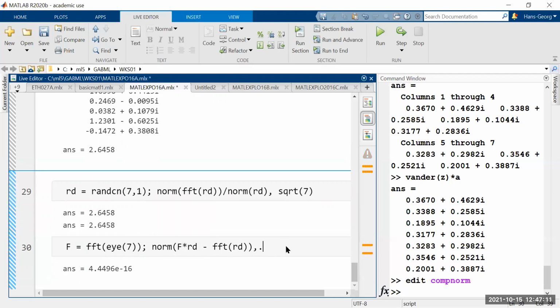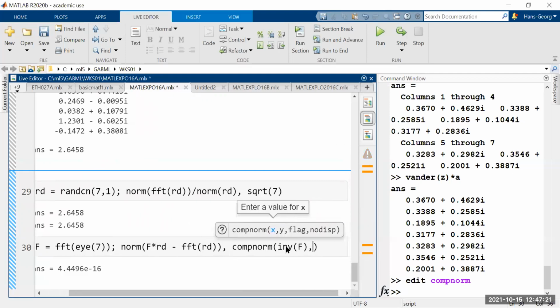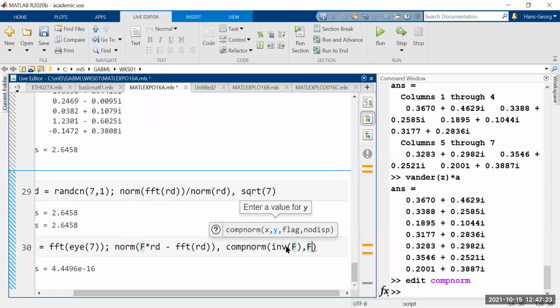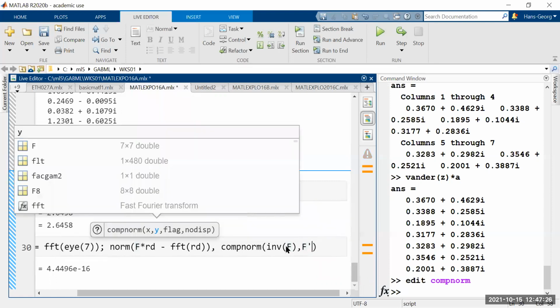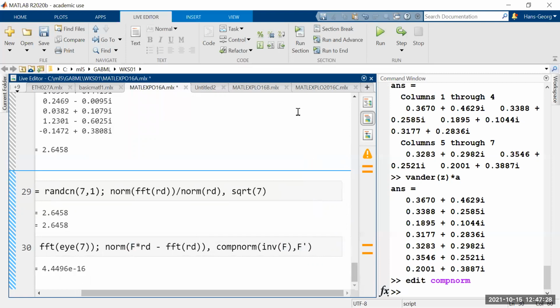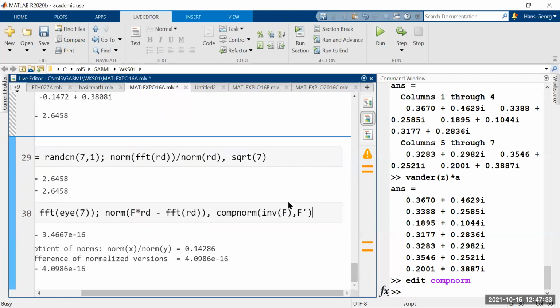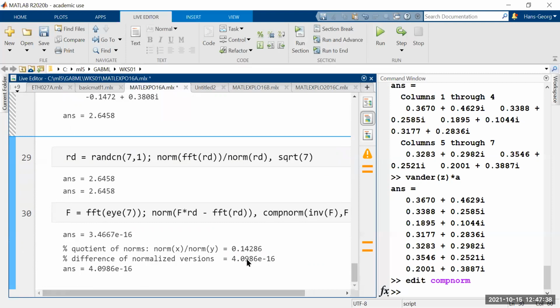Last thing is maybe, if I compare the norm of the inverse of F with the F transpose conjugate, but it's symmetric anyway, therefore I can say I want to compare it with the transpose only. And you see the difference is just numerical precision, but there is a factor here, and the factor turns out to be just 1 over n, so it's 1 over 7.